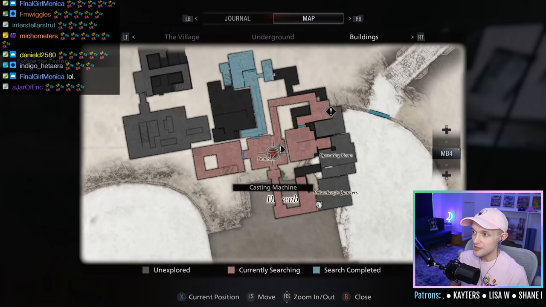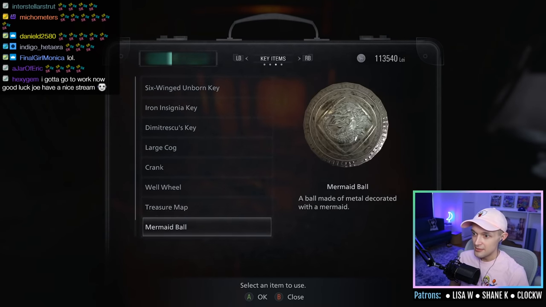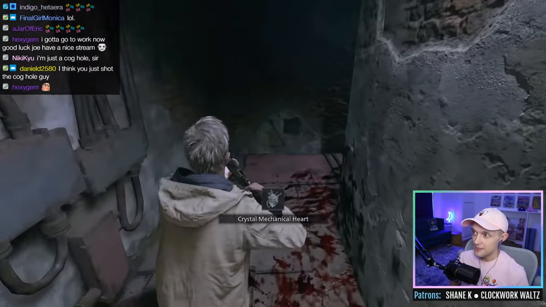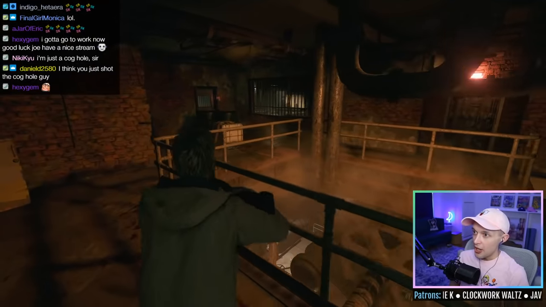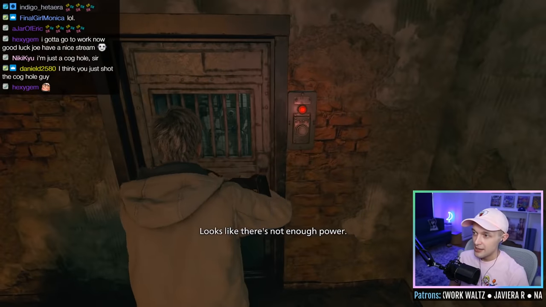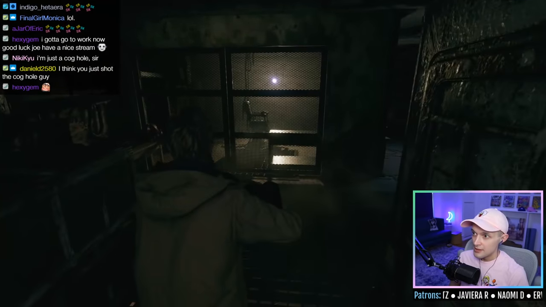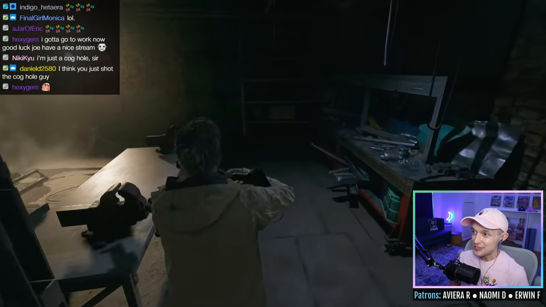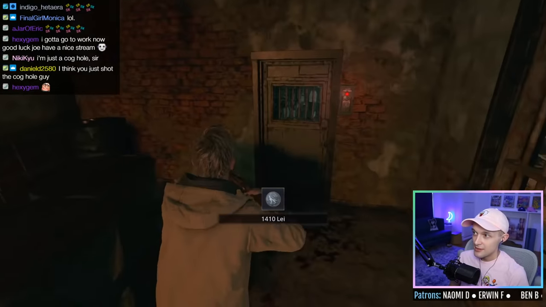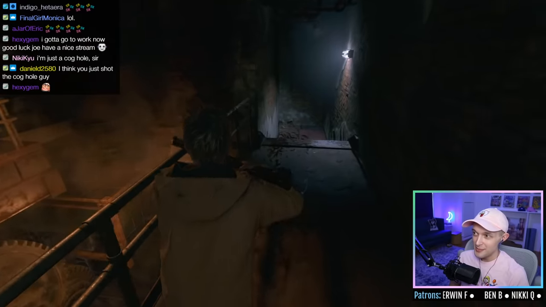Do I need to make another cog? No, we're done. I still have that mermaid ball. I never found that other little mini game thing. Okay, okay. It's all coming back to me. Oh. It is absolutely not coming back to me. You sure you don't want to open that? You sure there's not enough power?